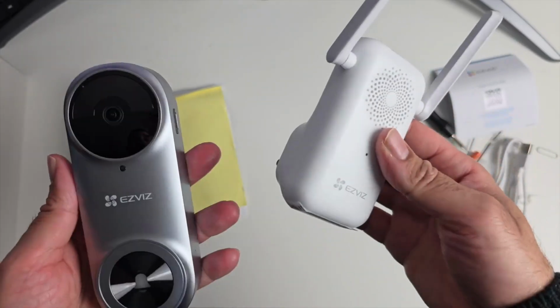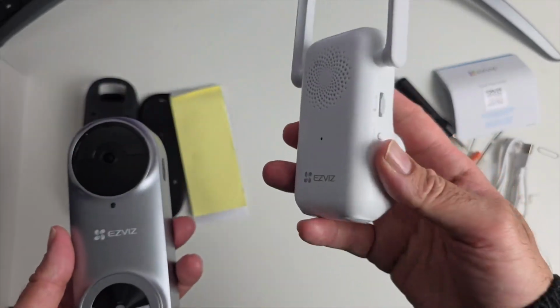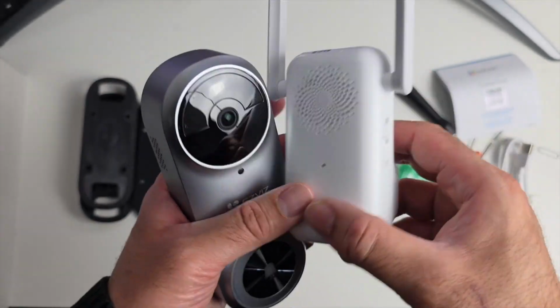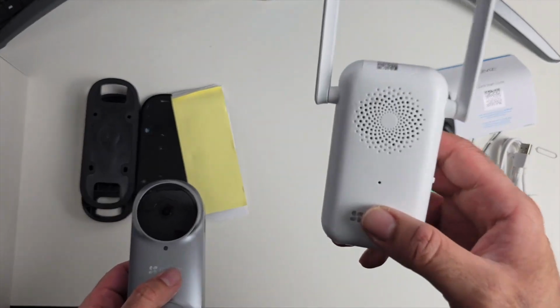So it's quite a loud chime. Nice to see that a chime is included, but not only is this the chime, you can call this the hub or the brain of the unit. You can see there is a micro SD card slot. That is your local storage. So anything that gets recorded on the doorbell will be saved on the chime.